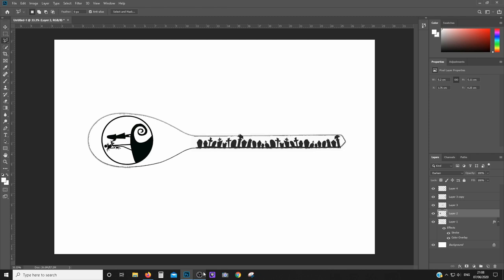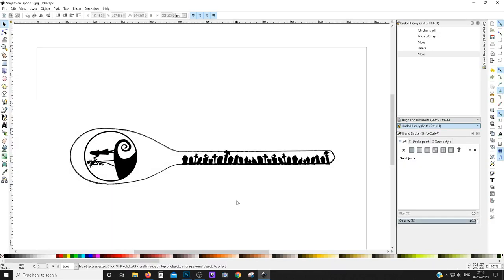Alright guys, so this is one of the designs that I've come up with. I'm going to save this as a JPEG, exactly the size it is. I'm going to get over to Inkscape. I'm going to convert it to an SVG to use with K40 Whisperer. I'm realising right now I made a little bit of a mistake. I'm going to jump back into Photoshop. I'm going to fix this mistake right now.